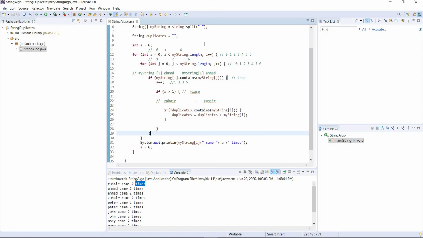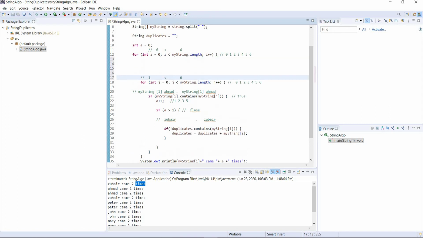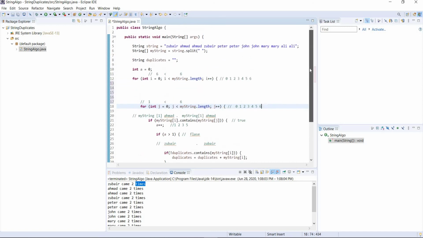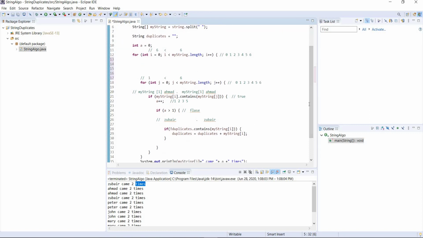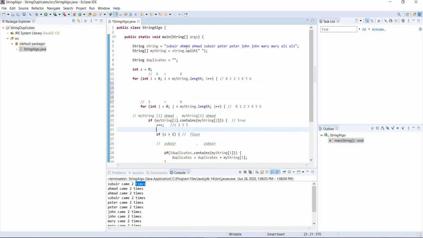Think about contain again. So this loop is printing something funny, right? Why? Because we have Zubair, right? So when it comes to Zubair, it's gonna check against J. As long as it has Zubair, it will keep on adding to it, and then it will go to the next element.